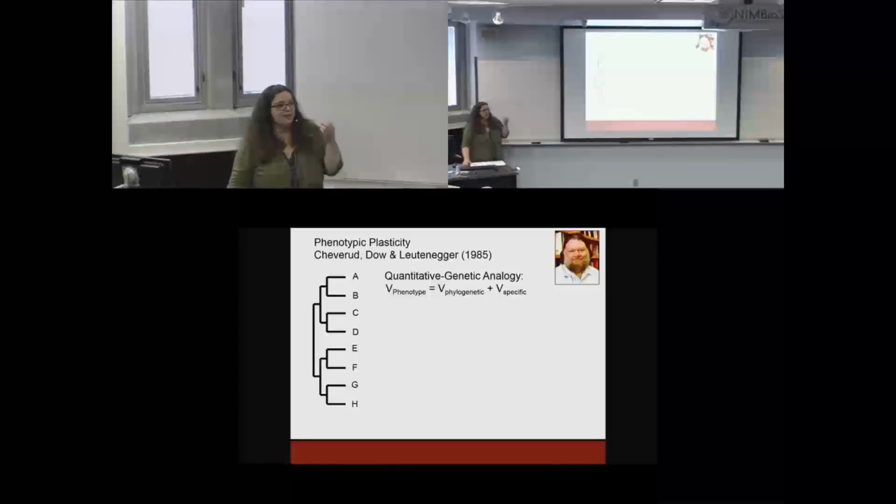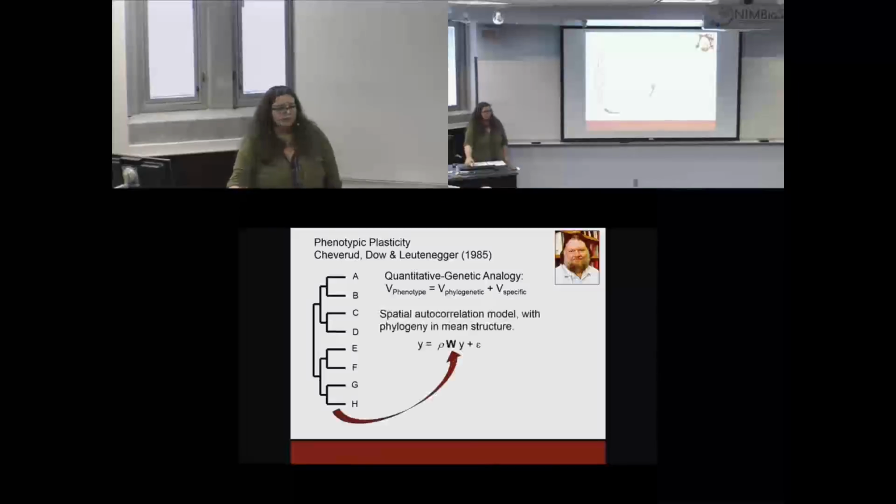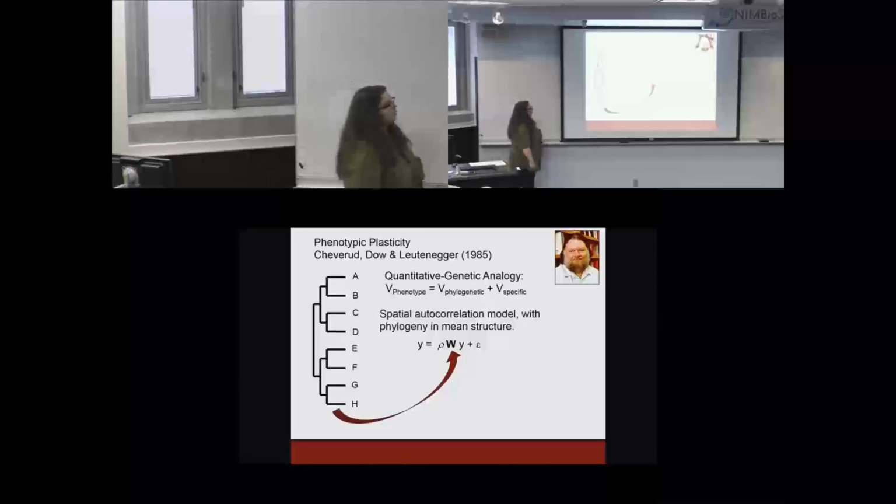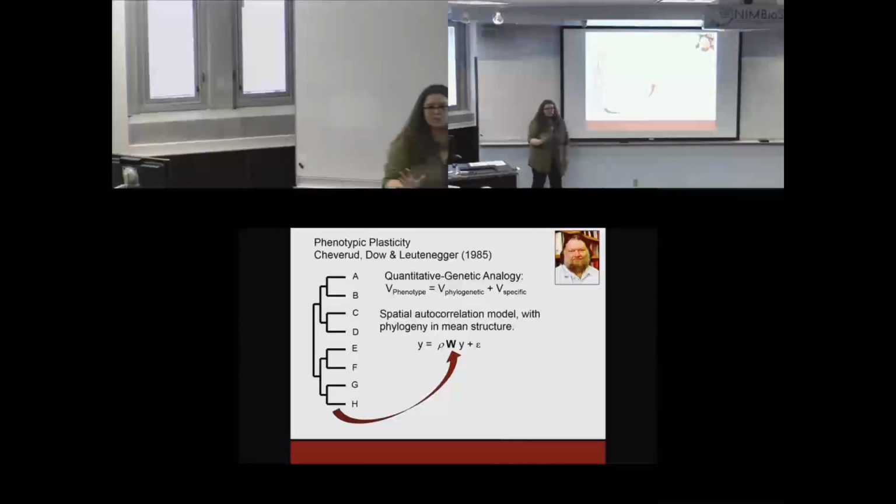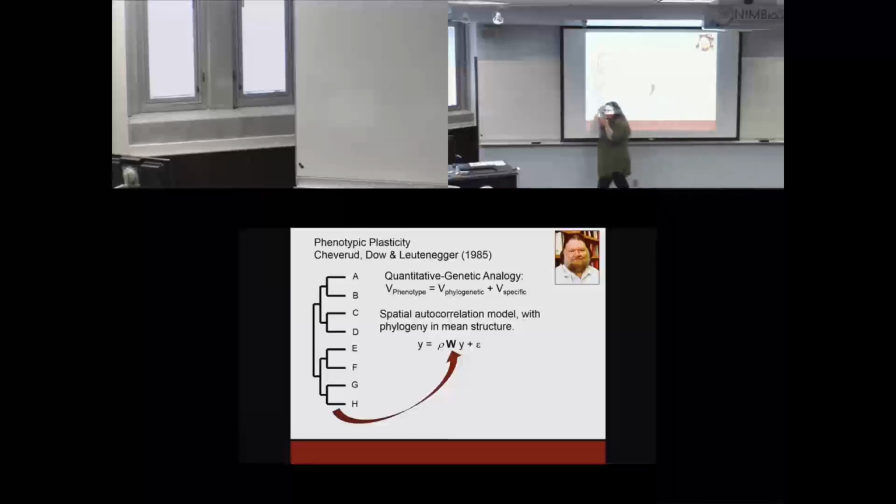This was an attempt to get at a measure of phylogenetic effect. So how much does the phylogeny impact the variability in our data? How important is it relative to other things that might be there? And he did it using a spatial autocorrelation model. And the only thing I want to say about this really was that the advance, or the interesting contribution from my perspective at least, was that it puts the phylogeny in the mean structure, right? So it's no longer in the residuals, it's in the mean structure here.